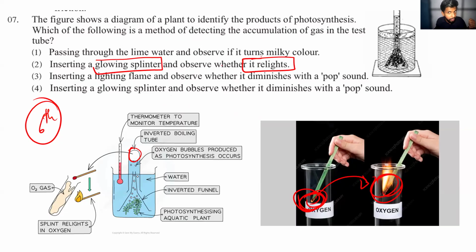There's a past paper question, you may remember, right? There are 2 past paper questions from 2 years. In one year they asked how to prove that it is oxygen. For that, you write: insert a glowing splinter and it will relight. Another year they asked what is the step and what is the observation. For the step, you say inserting a glowing splinter. That is the procedure. Second, the observation: the glowing splinter will relight. So I hope you have got the idea.